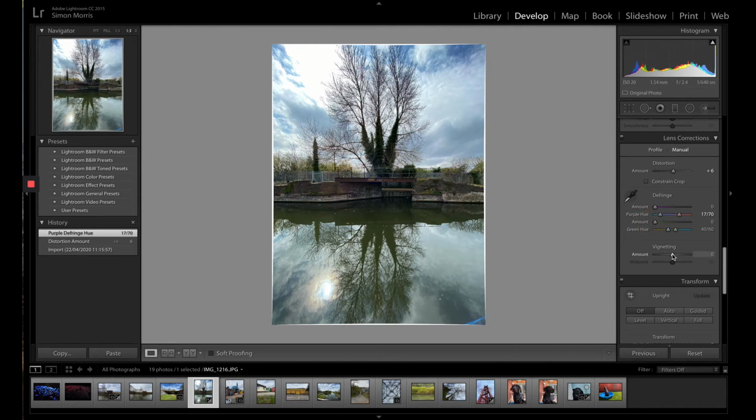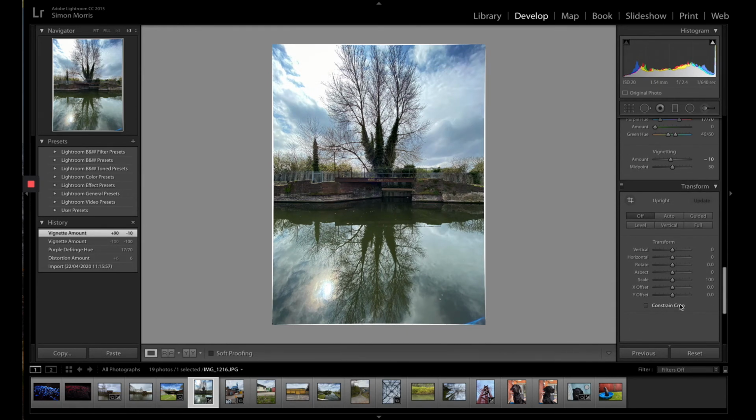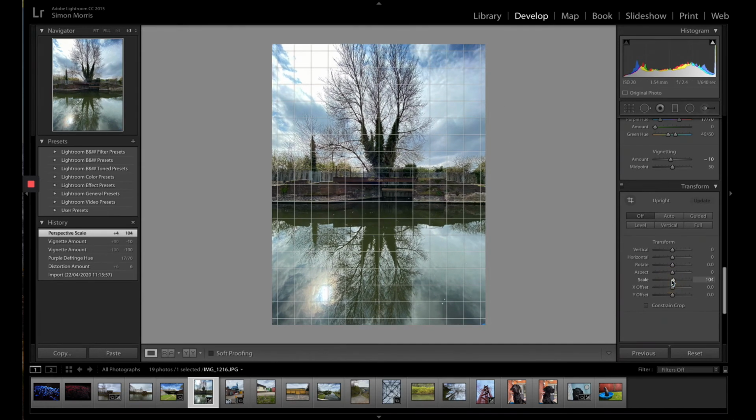And the vignette, sometimes with a wide angle lens, especially if you've got just the screw-on lenses that you can get, you can sometimes get like a dark edge like this around it. So if you want to try and counteract that, you can come down to this vignetting and bring it up until it's back to normal. Okay, might be the other way where it's too light and there's more light leaking into the edges for some reason, but normally it's the reverse and it's just darker edges. And then we have transform, where you can change the scale of it. So from there we've got some white edges that I'd like to get rid of. So if I go down to scale, just bring it up, it'll crop it for us.